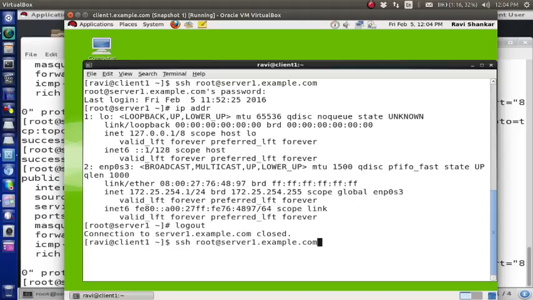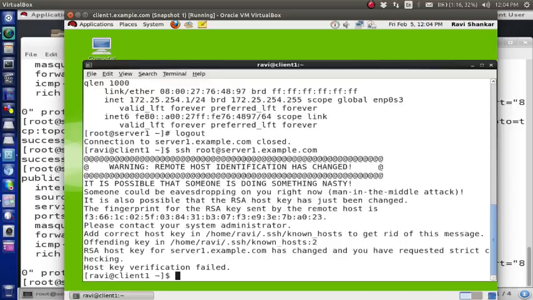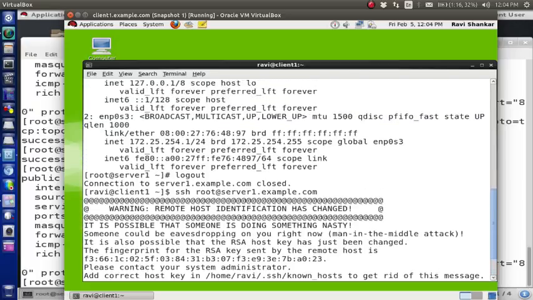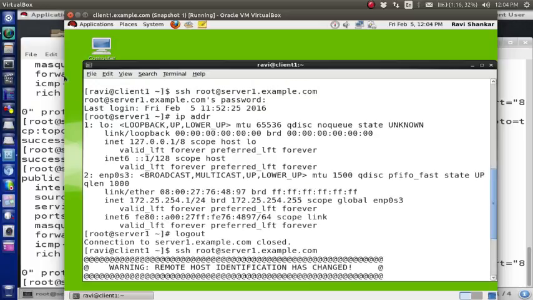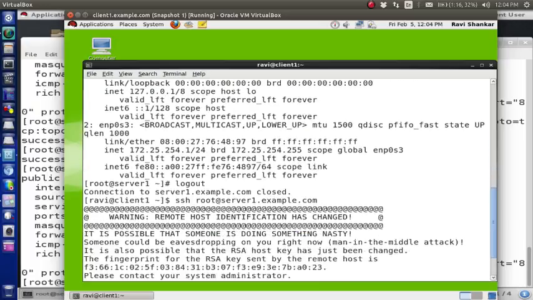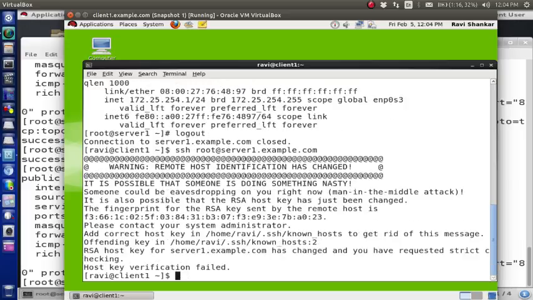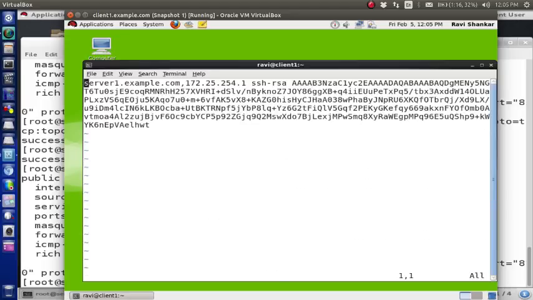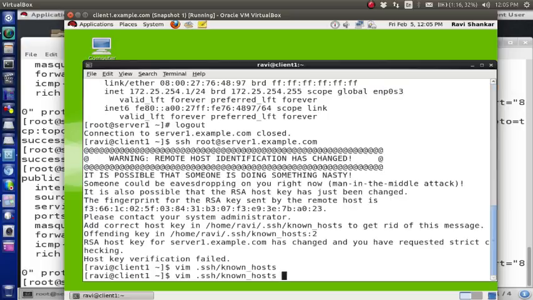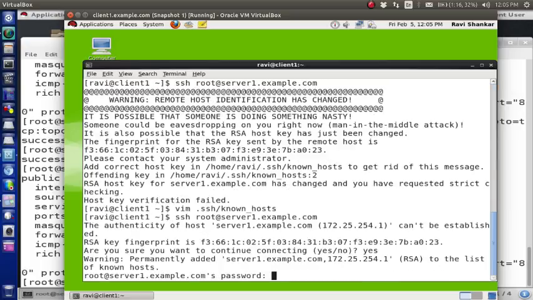Let's do the SSH. See, previously when we did the SSH, the IP address is this, as you can see. Now let's do the same step. It's saying the authentication has been changed. No issue. What I'm doing, I'm just going to remove the SSH key, or you can just log in as a root user as well. I'm just going to remove the information from here. Now it's going to work. Yes, Red Hat.